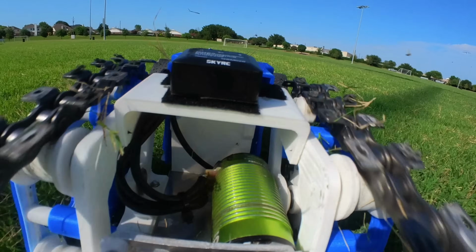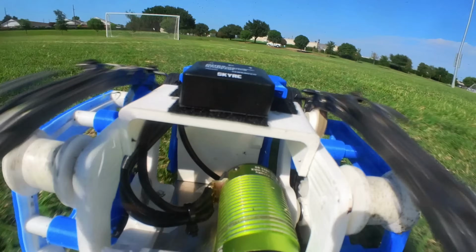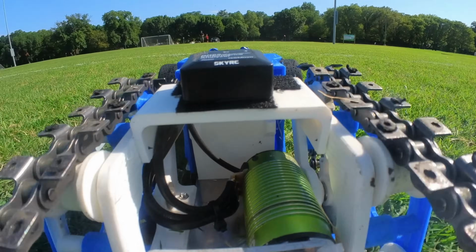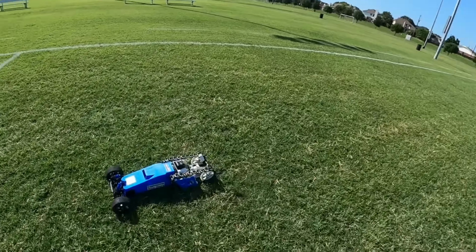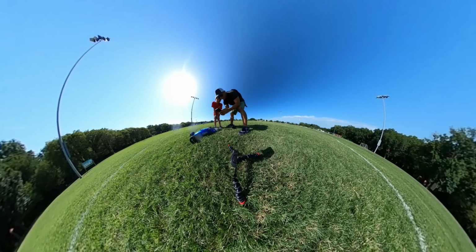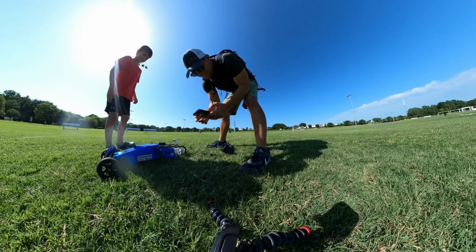Somehow all the 3D printed parts held up to the crashing, so we went back out to the grass for one more speed run. And it ran incredibly strong on the grass this time, but on the way back, tragedy struck. Hopefully just a gear. Oh my God. Look at that gear. But did we finally break the record? This run was only 41 miles an hour, so no way.